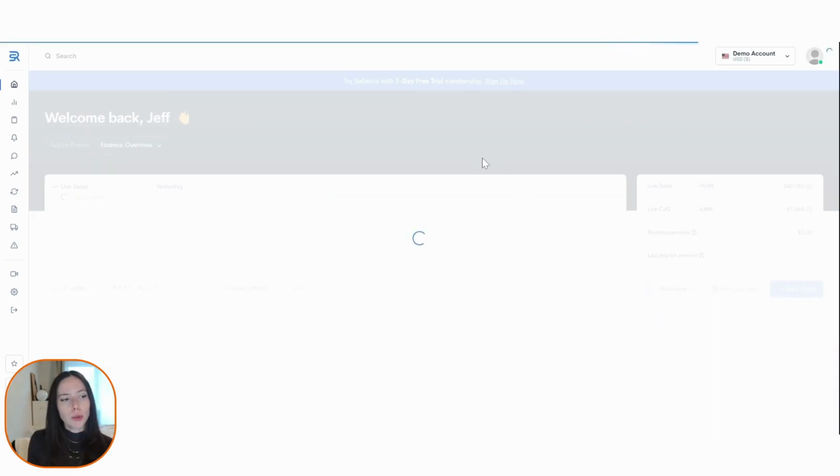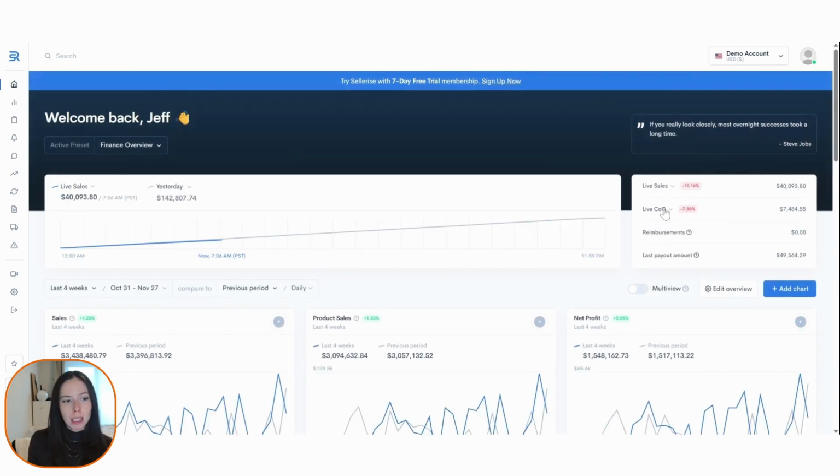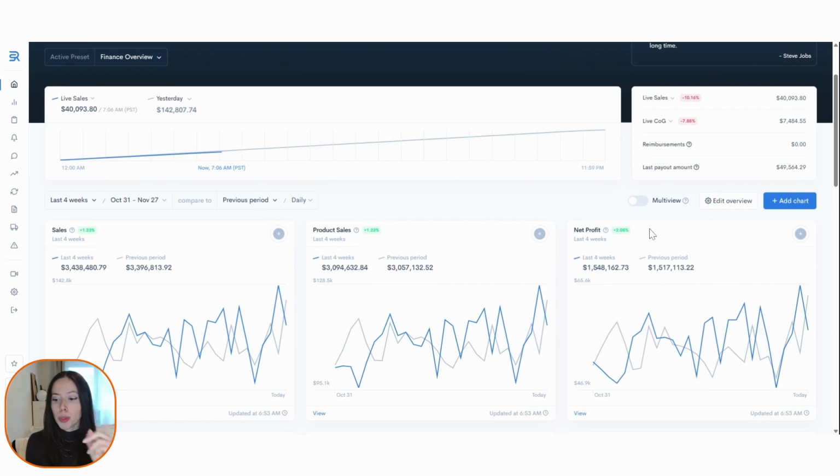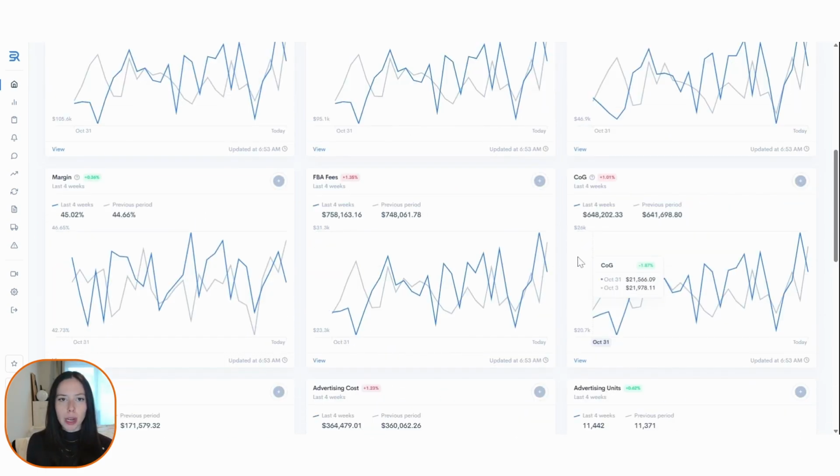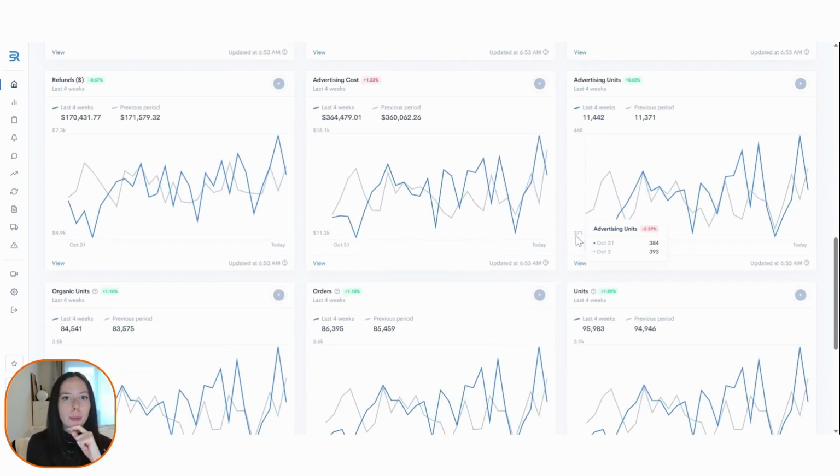I'm going back now to the dashboard to summarize everything. Basically, this is your business cockpit where you can see all of the key facts about your business and how it is going, what is going right, what is going wrong, your reviews, your ads, your alerts, your inventory levels, and finally the reimbursements to prevent you from losing any money. With one simple login, you have more clarity on what's happening in your business.